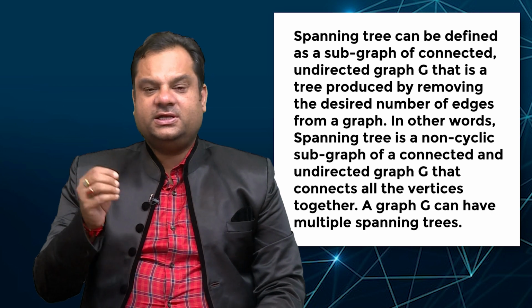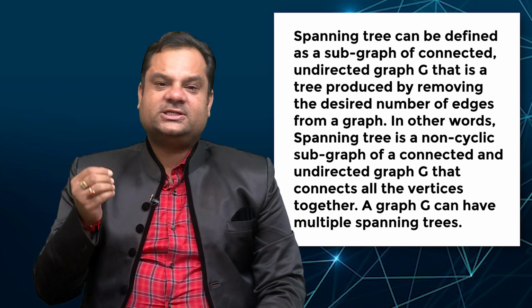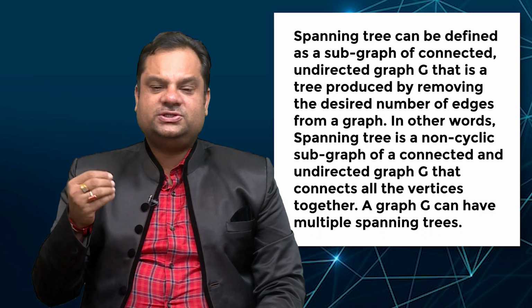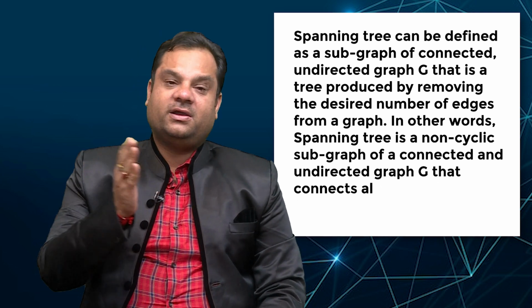I will discuss in the next slides what a spanning tree is and how it is generated. A spanning tree is generated from a graph. As we know, a graph is a combination of vertices and edges, and we will discuss how it is converted into a spanning tree. So in this article we will discuss the spanning tree and the minimum spanning tree. But before moving directly towards the spanning tree, let's first see a brief description of the graph and its types.